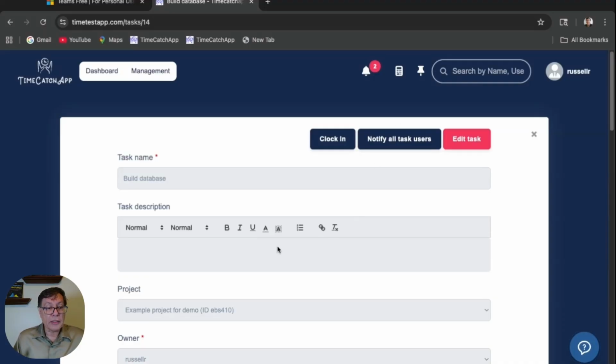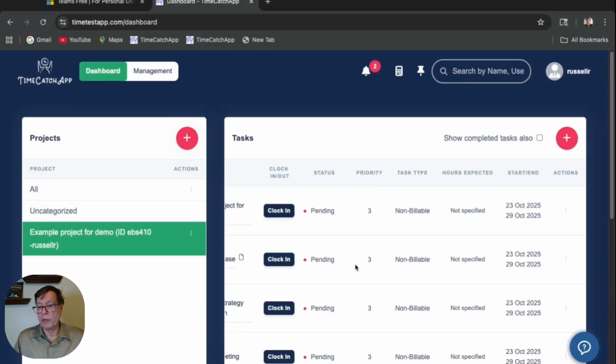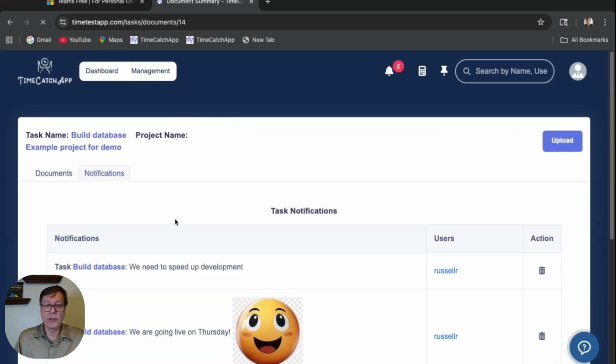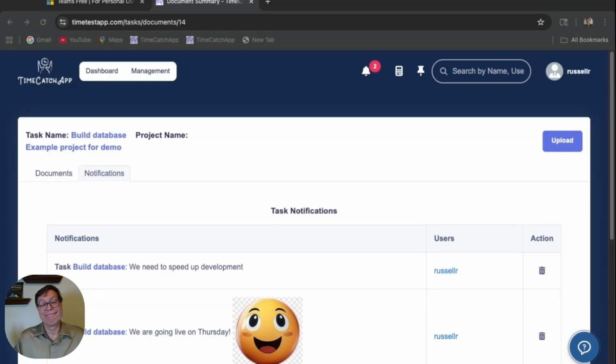Anyone on the task can then respond, and so forth, just like any other chat, except here, the entire chat is stored on this specific task. It is stored here forever, and you can always find it. And let me show you where you look over here, and you look at your documents, and there is the notifications. They are there. When your colleague comes back from vacation in 2 weeks, the chat is waiting for you.